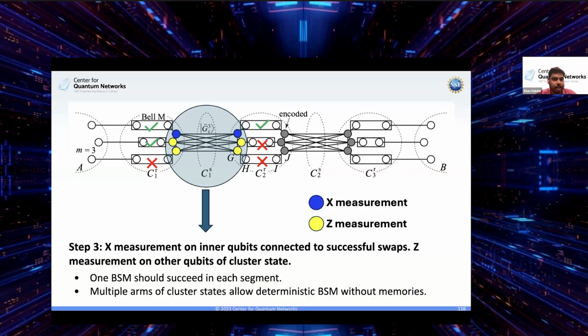And it has served its purpose, because the purpose was to allow any one success on the left for the Bell measurements, for this heralded link generation Bell measurements, to match with any one success on the right. So it didn't have to be the top and the top, it could have been the top and the middle, or the top or the below, but as long as one pair survives, you are good to go. And everything else you just drop out. Okay, so this was step 3.